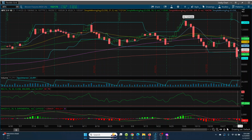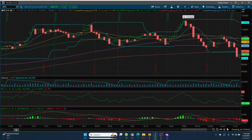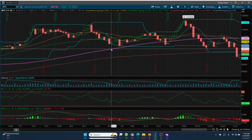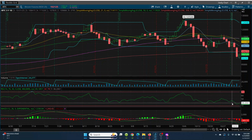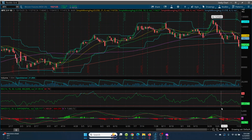Okay, and then we just march it up, but your big target is going to be that 8-day simple moving average. Now, again, obviously, you can get above that. Then we have that 111.45, your 21-day, and then we have the 113 level, that's the 50-day, and then we have your 100-day right above it at 113.697. Okay, now we didn't really get to an oversold condition, but again, you don't always have to either.